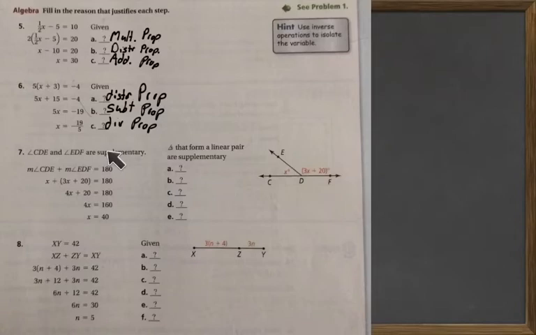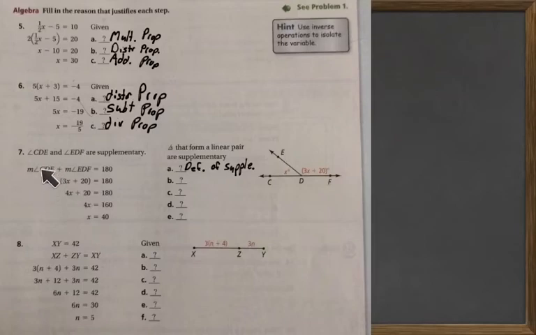Now look, it's that word supplementary that tells us to do that, right? It's the fact that we know what that word means, and it means to do this. So the reason here is definition. Whenever you have a word that kind of tells you to do something, a lot of times the reason is the definition of supplementary. So that's the geometry stuff. That's kind of new. And the rest is algebra.